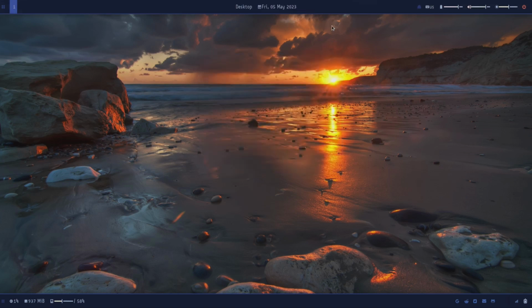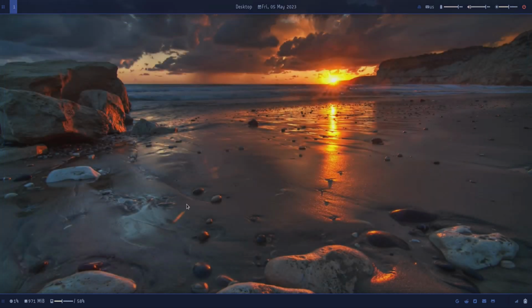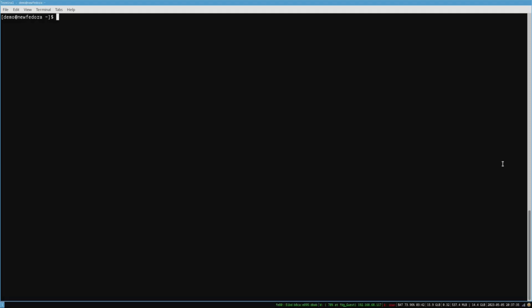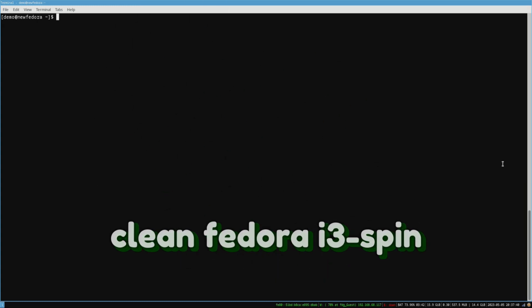Yeah, it's a completely usable desktop, which you can use to just do your work or browse or whatever you want to do. First 10 things, and to demonstrate it, I need to do a clean installation because I think that's the best way to demonstrate it to you. So let's do that. Alright, so now we have a clean Fedora i3, Fedora 38.